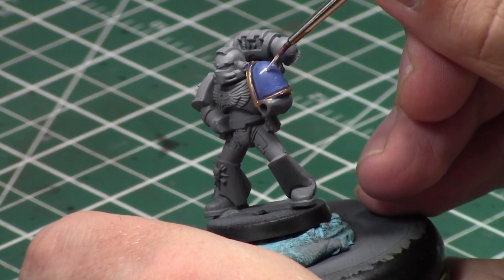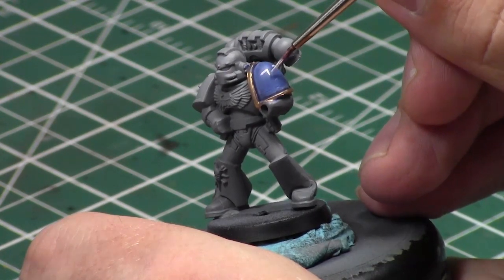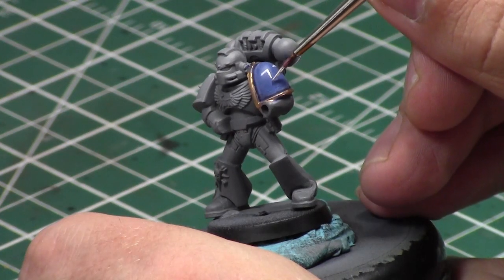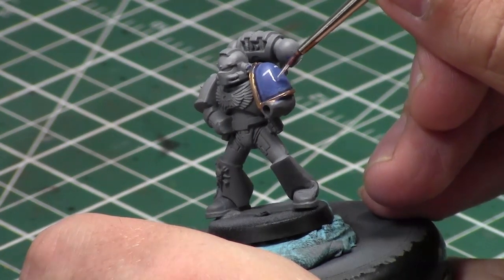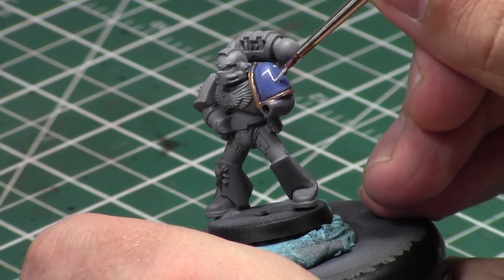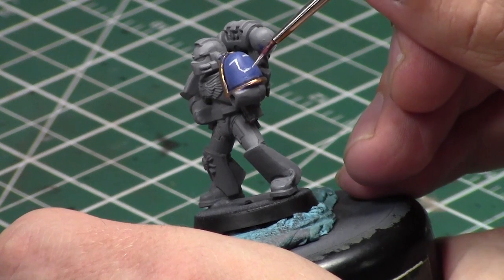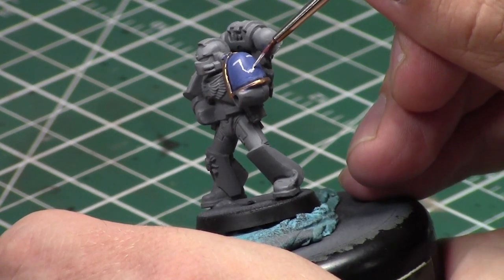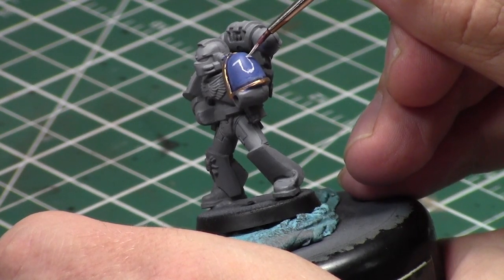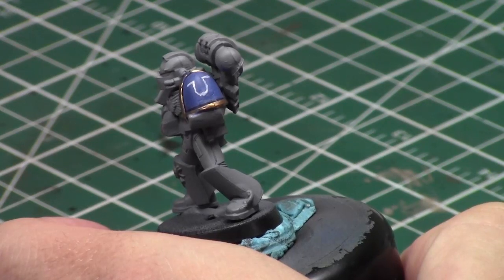The next part of the Ultramarine symbol is the circle. It's basically like 80% of a circle, starting at one point before the gap and ending at the other point. So we're going to slowly create a little bit at a time using our brush. We constantly have to reload the brush because of the amount of paint. But you just slowly and surely, using the nice thin paint and careful strokes, fill the circle of the pattern. It's always good to prop up your arms for this. Now we've got the skeleton of our Omega symbol.